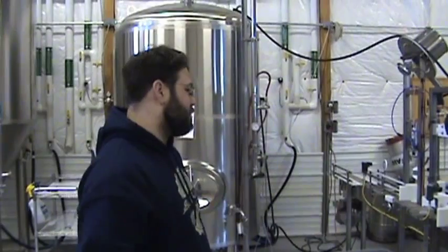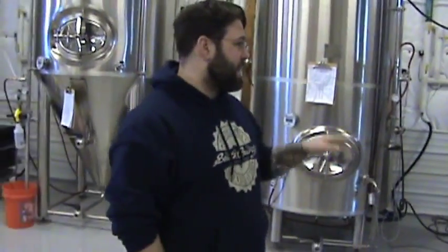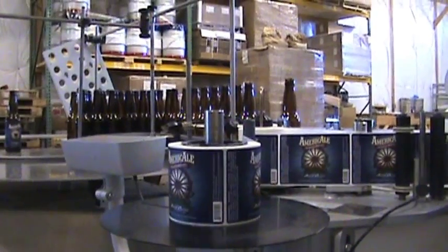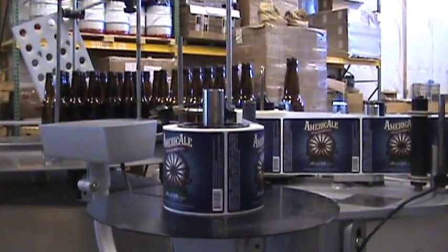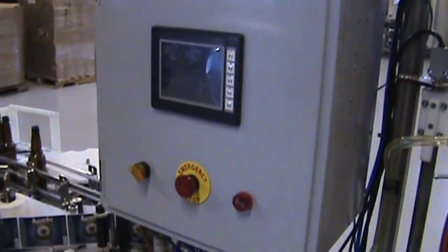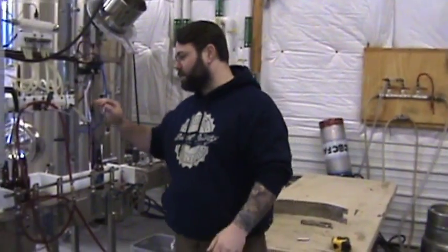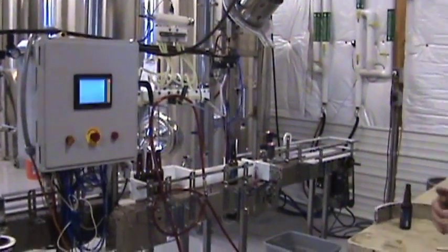It took us a ton of man hours, but it's amazing that we have a pack-on, pack-off machine within about a 16 by 3 foot footprint. We're running it at about 30 cases an hour right now, but it should be capable of 45 to 50. It automatically labels, fills, caps, and packs on. We're going to add some features like air knives up front, and a sensor-activated solenoid valve with a post-rinse and another air knife to make sure the bottles are drier. Learning the technology of double pre-evacuation and counter-pressure filling really helps you put a better product out.